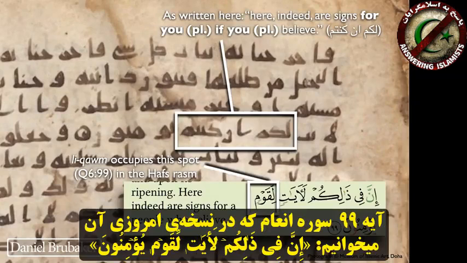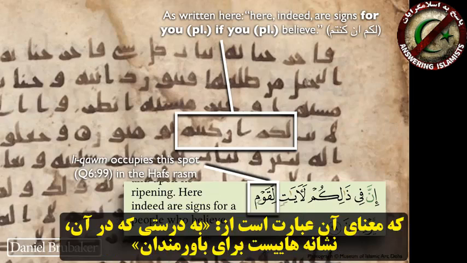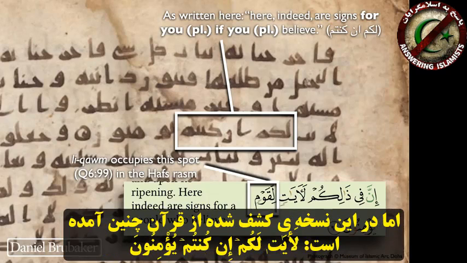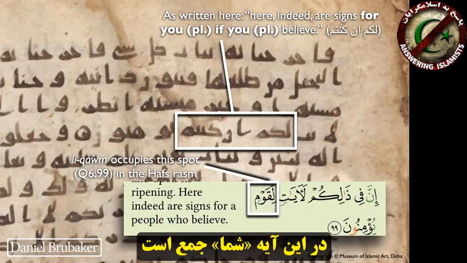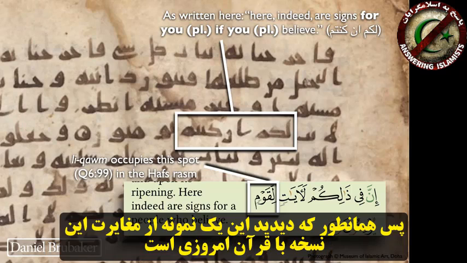In the text today it reads, Fidelikum la'ayatin liqaumin yu'minun, which means, here indeed are signs for a people who believe. However, as it was written in this manuscript, it says, la'ayatin lakum in kuntum yu'minun. Here indeed are signs for you, plural, if you, plural, believe. So it is a difference.